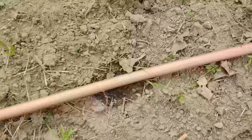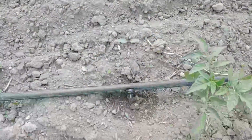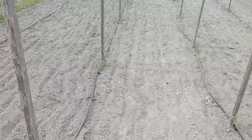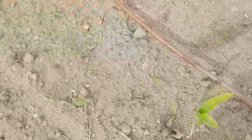Like that there. You can see I've got her turned on. She's dripping, it's working. So what I did was I took just a black hose, no emitters, and I run it down here, put a 90 in it, and that runs straight down to the tomatoes. Let's go see them. So I don't have my section with the tomatoes on it turned on right now. I've got the section with the peppers turned on, but right there is an emitter that I put in close to my tomato plant. And then my tomato plants are 6 foot by 4.5 foot spacing. So that way I just use a blank tube and put the emitters where I want them. So down here at the corn, I just got the 1/4-inch tube with 6-inch spacing emitters. And that'll water my corn this summer.